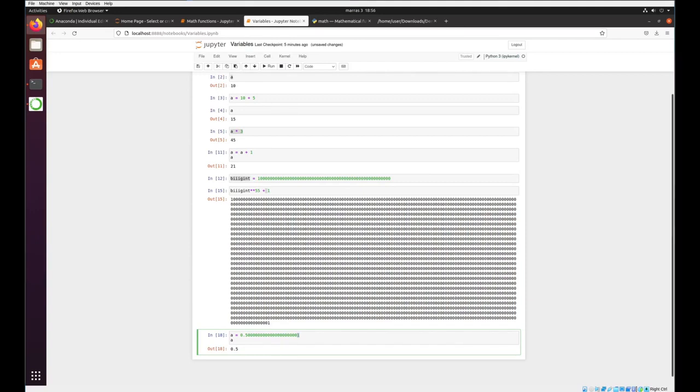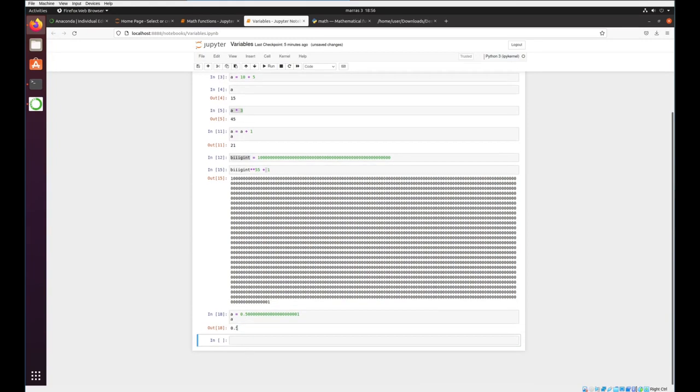We cannot have this high precision with floating point numbers in Python. But that's not the worst part. The worst part is that even though we have this 0.5 represented correctly, if we were to take it to the power of 100, we will start getting very interesting results.